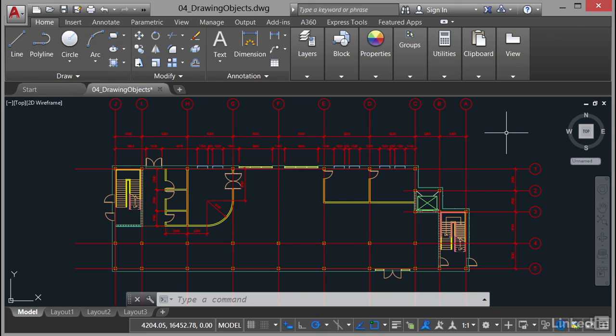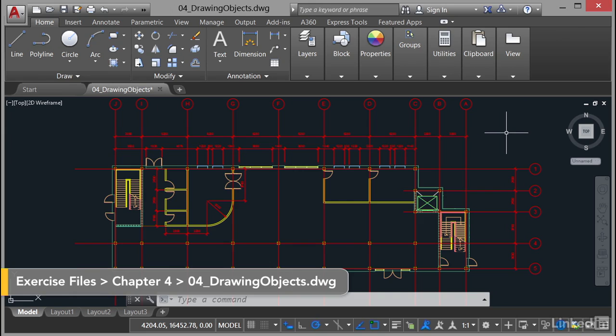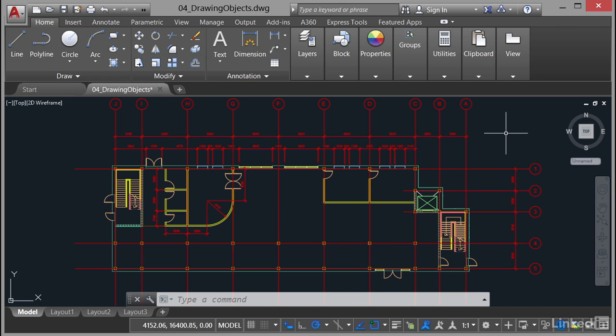We're now in a new section of our AutoCAD 2017 Essentials course. And as you can see, we've got the same drawing open, but with a different file name so that you can download it from lynda.com and obviously utilize it to follow along with the videos. Now the section we're in is called Drawing Objects. And what we're going to look at in this particular video is drawing lines in AutoCAD 2017.